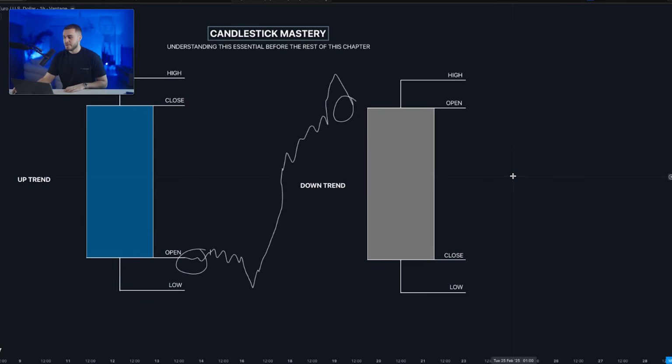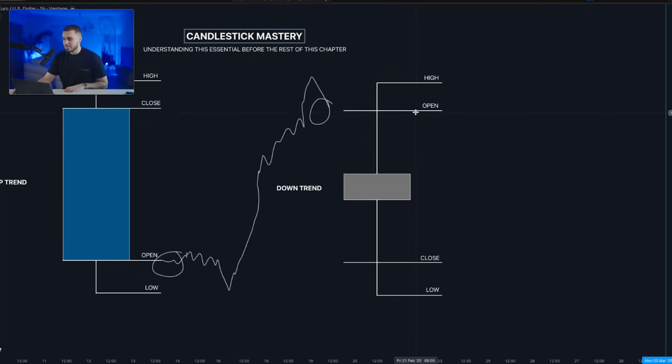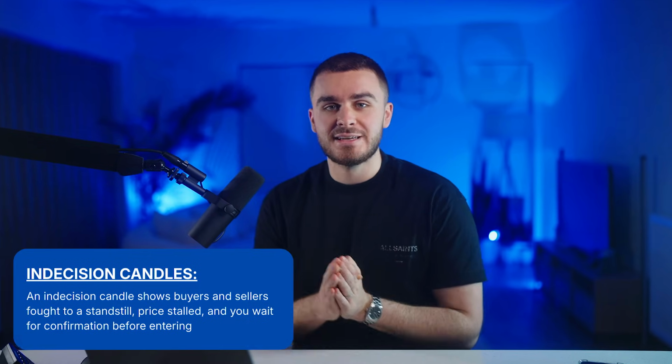Now, every single candlestick ideally would close something like this. But naturally, we know that we get certain wicks as well, where price may just have a small body, something that looks like this, where instead of keeping the open all the way up at the top, it may just do something like this. Now, this is our third type of candlestick. And to be honest, this is one of the most confusing ones. It's what we call an indecision candle. If you do have this indecision candle, it shows you that price obviously is indecisive. It doesn't know where it's moving.